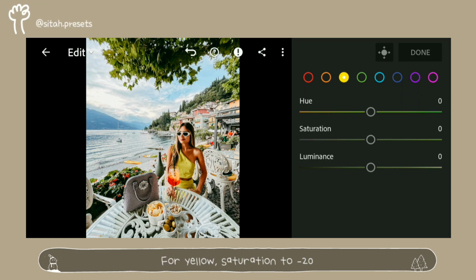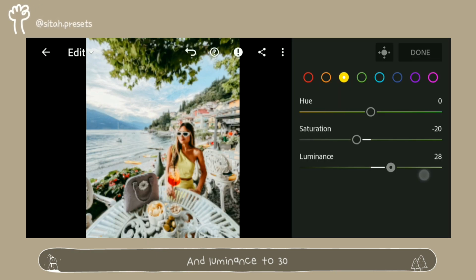For yellow, saturation to -20. And luminance to 30. For green, hue to 10.